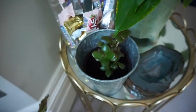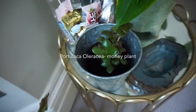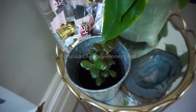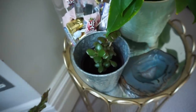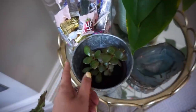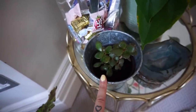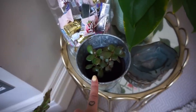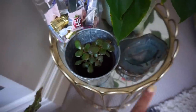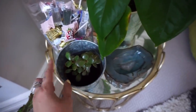This plant is actually from Conrad's parents' garden — they have a lot of these. His mom took some clippings and gave us a little one, and one for his sister as well. I don't actually know very much about this plant, but by the looks of it, I feel like this is one of those bulletproof plants that just won't die. Even if you forget to water it, it'll be fine. It's a really good plant to have if you want something that won't die.